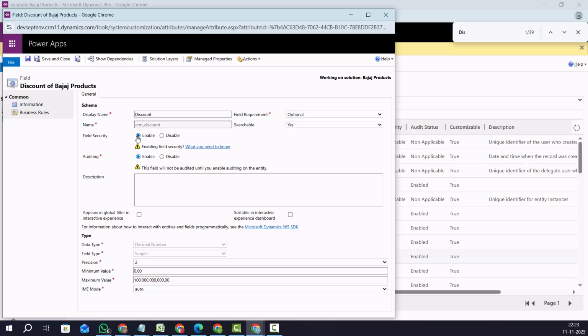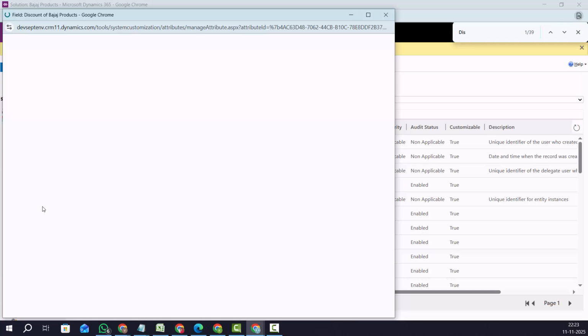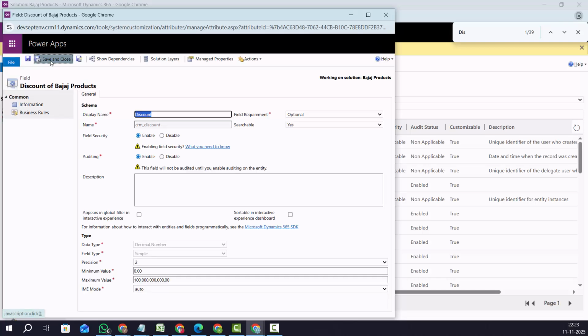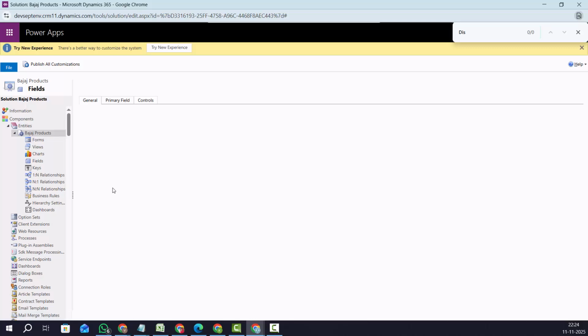You have to enable it, and save and close and publish it. Then only the field will be available in that profile. Save and close and Bajaj product and publish it.